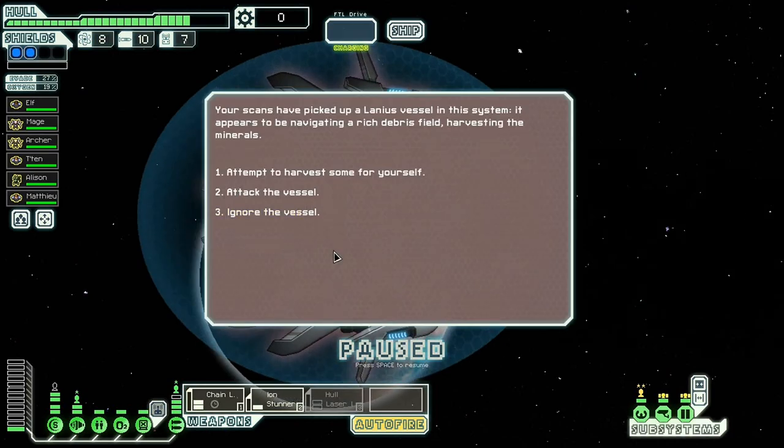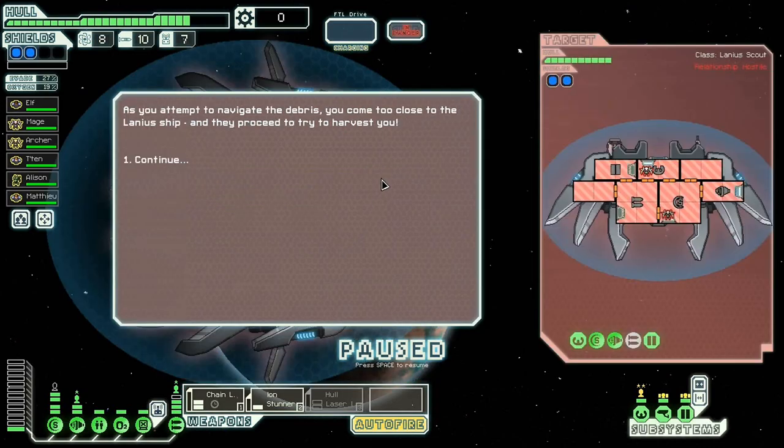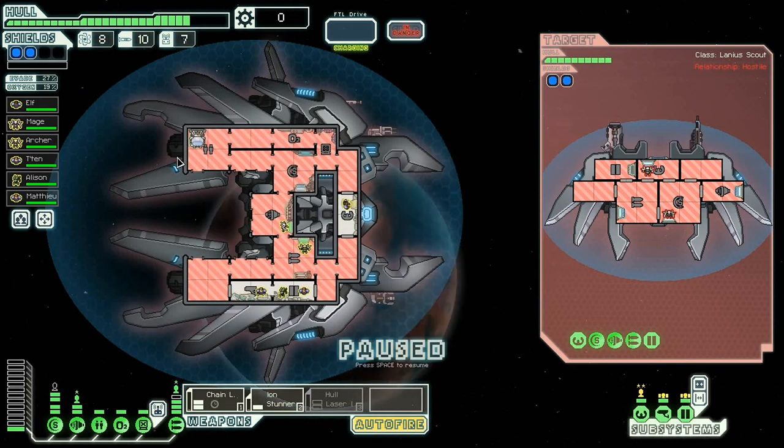Scans pick up the last vessel in the system, which appears to be navigating a rich debris field, harvesting the minerals. I can attempt to harvest some myself, attack the vessel, or ignore the vessel. Let's attempt to harvest some for ourselves. You attempt to navigate the debris, you come close to the landing strip, and they proceed to try to harvest you. So these guys apparently don't care if you're living or dead. Guess they're like the Borg.